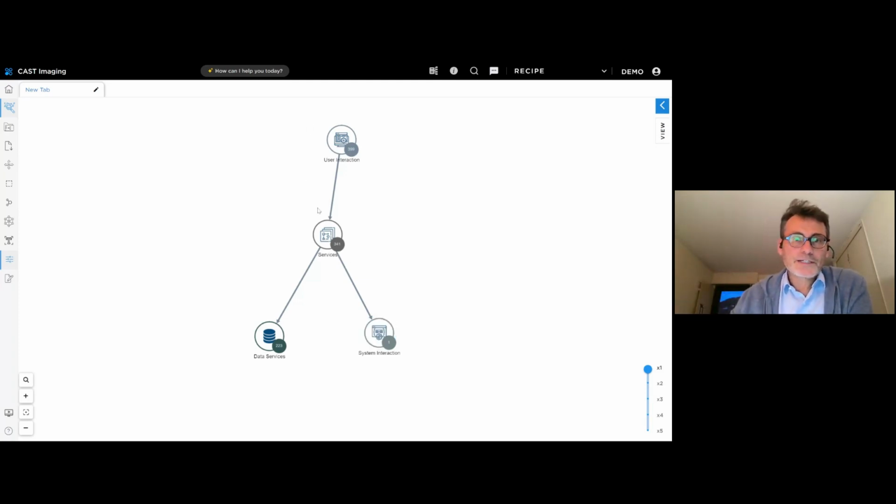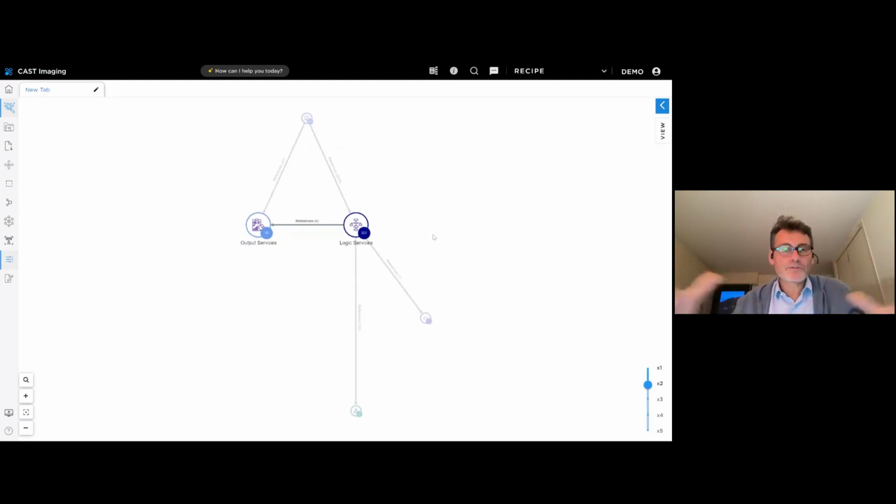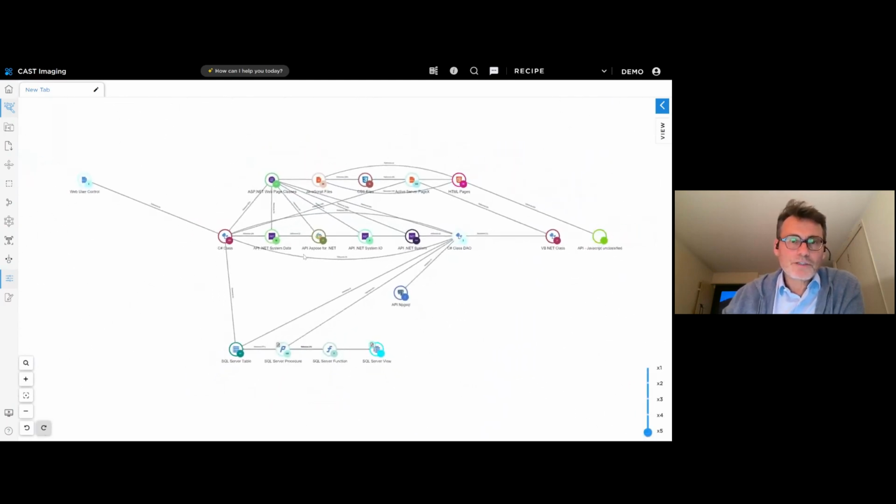Either through here, or by simply double clicking on one node, you're going to explode, or open the node, and get to level 2. And again, that's a feature of Ogma where we can focus on some of the nodes, make the size different and blur the others a little bit, so you are not disturbed by the rest of the information. When you try to explain something, it's pretty important to be able to focus someone's attention on a particular piece of the map or of the view. We found this pretty useful when we started to develop Imaging 5 years ago. And you can reset everything and go to the lowest level.